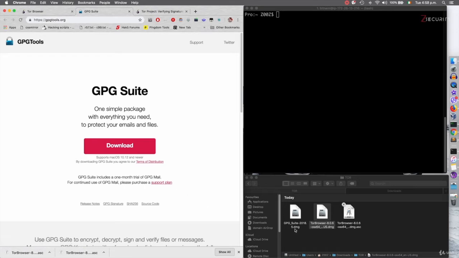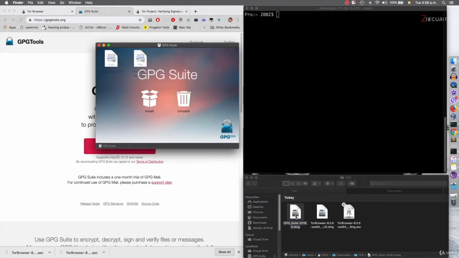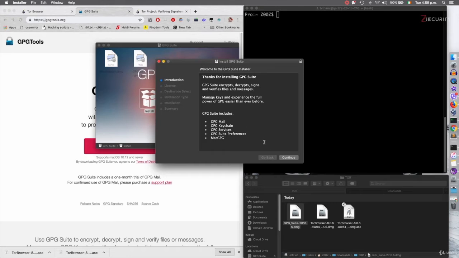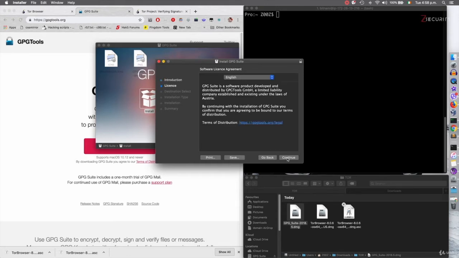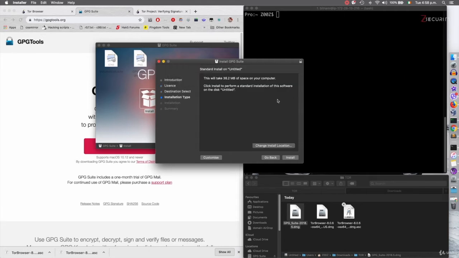And I already have it downloaded right here. And to install this, all you have to do is literally just double click it, just like any other application. We're going to double click the installer here. We're going to continue. Keep the language at English. We're going to agree.